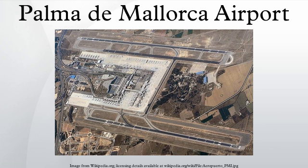Modules. There are 4 modules at the airport: Module A, Module B, Module C and Module D. Module A is located in the north of the airport. It has 28 gates, of which 8 have air bridges. This is the only module that has double air bridges attached to gates. The pier is mainly used by flights to non-Schengen destinations including the UK and Ireland. This part of the terminal building is closed during winter months and is only used in the summer.